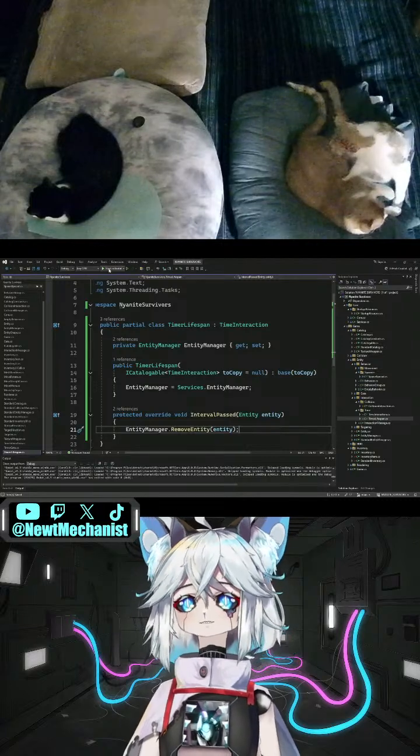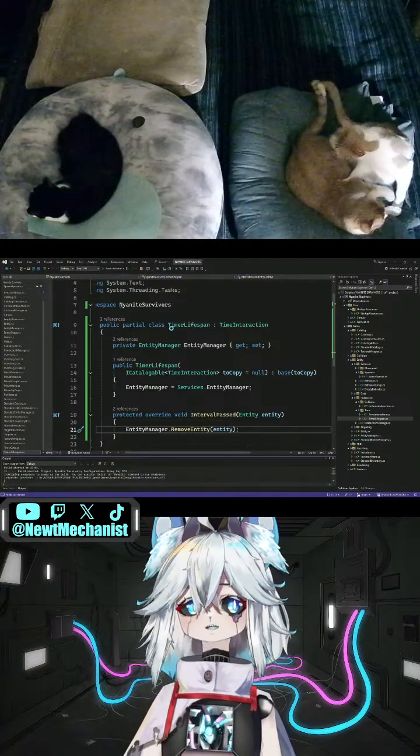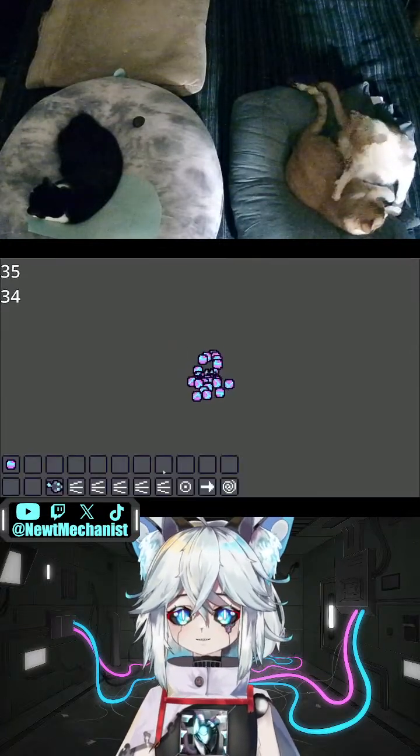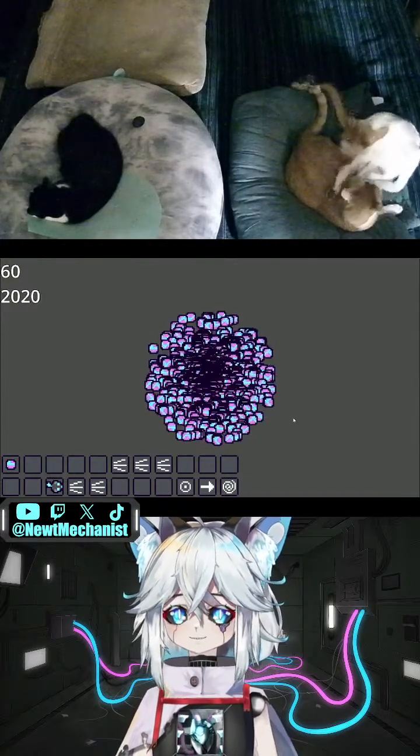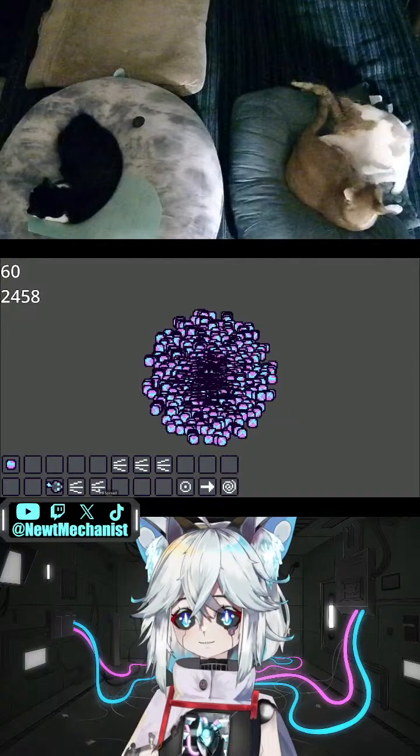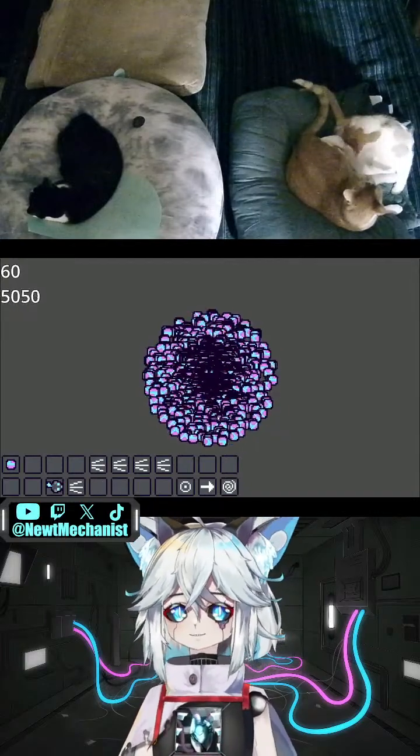Ray's remove entity was telling all the visual stuff to remove it. 3, 9, 27 at once. 81 at once.